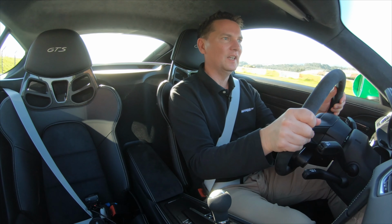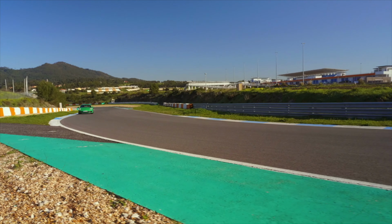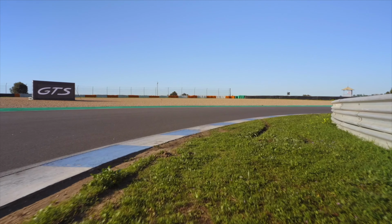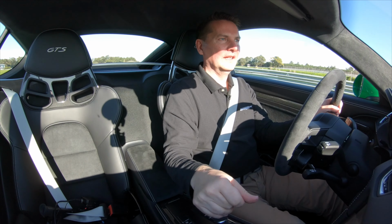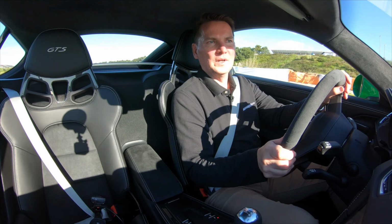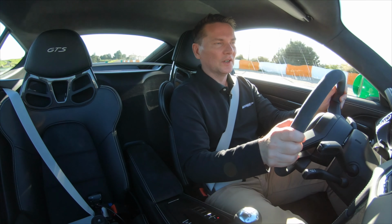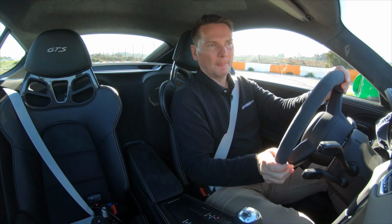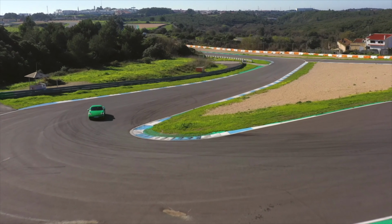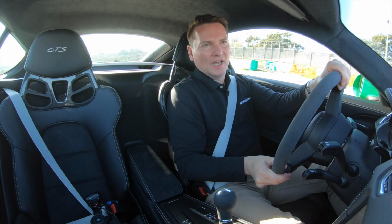I love that. 200 kilometers an hour on the back straight, rev matching downshift to third gear, double apex. Unwind the steering wheel, add on the throttle. Try to catch up to the 911 4S that's in front of me. On the brakes again. Late apex in this corner. Around we go. And there's a great chicane or S-turn we're coming up to now. In third gear, hard on the brakes, down to second gear, rev matching through the corners, and yeah, the back end comes out just a little bit.